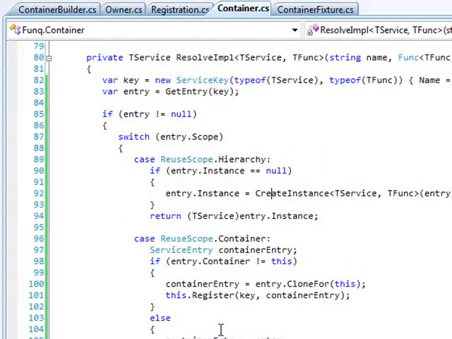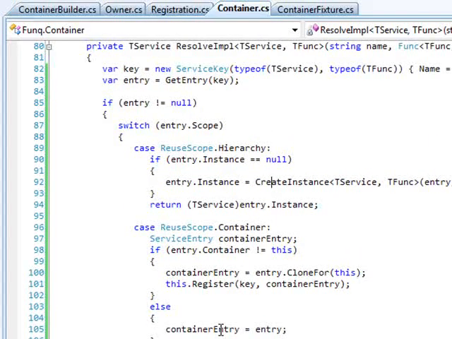So it looks like what we should be doing here is rather than creating the instance ourselves, letting the parent container where this entry has been registered resolve that instance. So how can we do that? And I think the easiest way to do that would be to just rely on the same resolved implementation that we are living in at this point.